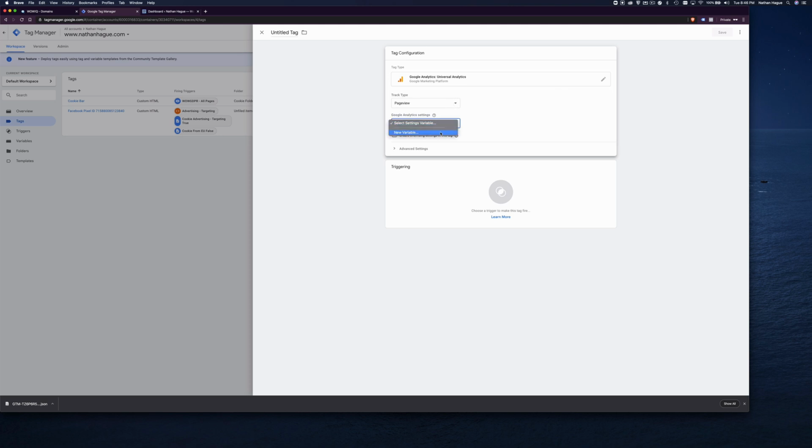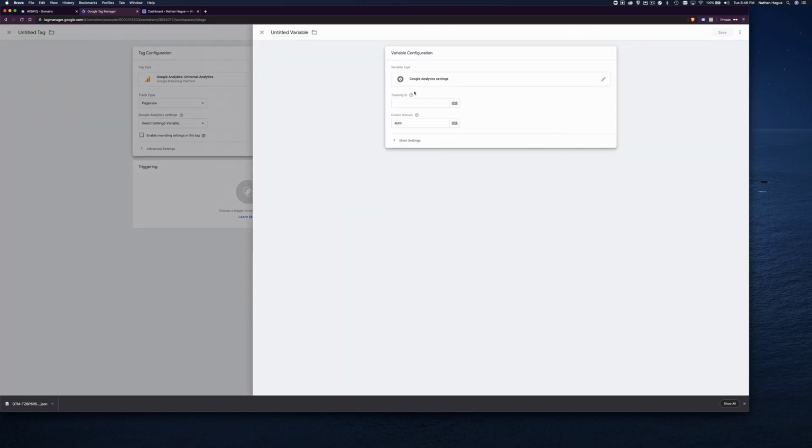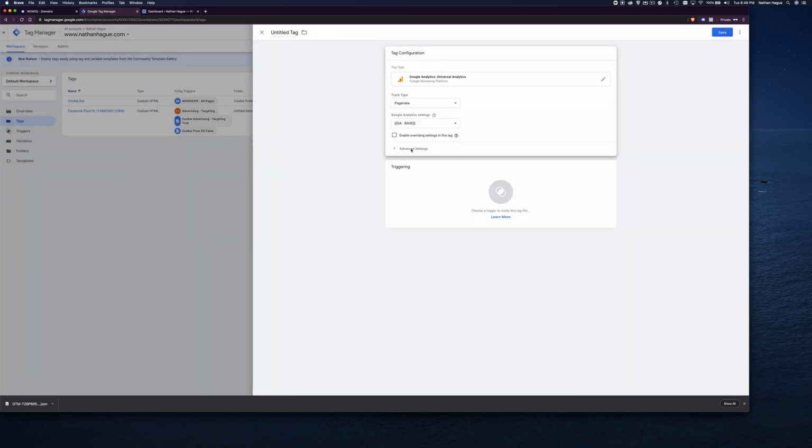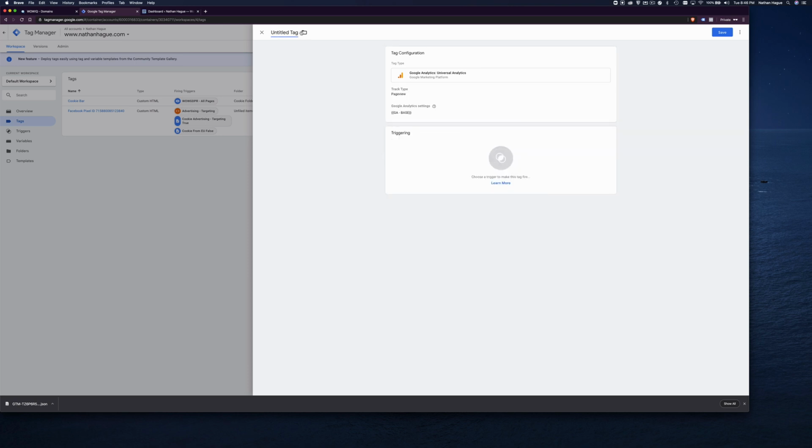Page view, yeah, sure thing. New variable, sure thing. All right, there we go. Put my analytics ID in there. I'm going to call this one GA. I'm going to call this one base. Okay, and again, I'm going to go save. All right, up it comes. Okay, and so now I'm again just going to rename this up here, the tag.